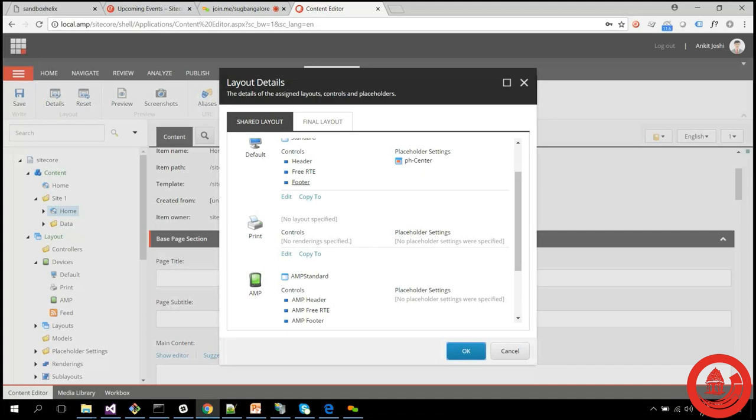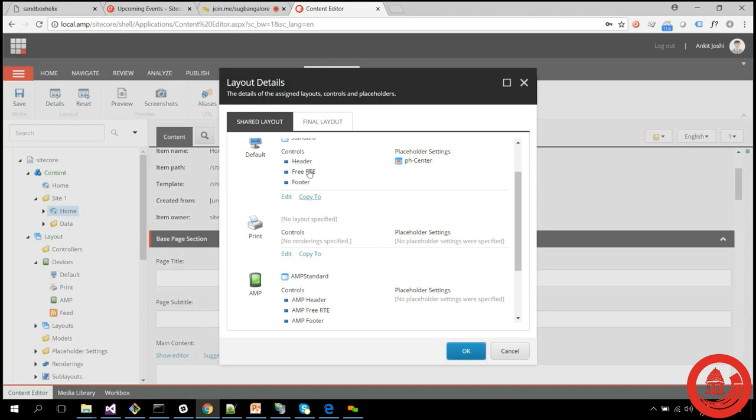What extra overhead are we adding from a development perspective? Let's say they want to create a new component. If they add a new component for the desktop, we also need to create an equivalent component for our mobile also, right? So that is again one extra thing which we have to do.